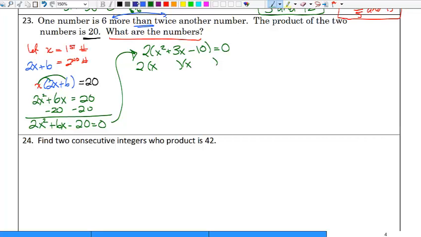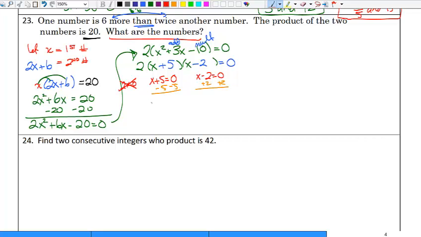I'm looking for two numbers that multiply to negative 10 and add to 3. One of each sign. Because the 10 is negative, I know I have one of each sign. So the two numbers that multiply to negative 10 and add to 3 are going to be positive 5 and negative 2. Now I can set each of those factors that have an x in it equal to 0. So x plus 5 has an x in it, so I set that equal to 0. x minus 2 has an x in it, so I set that equal to 0. The 2 doesn't have an x in it, so setting it equal to 0 isn't really all that helpful. It doesn't get you an answer because there is no way for you to solve for x.